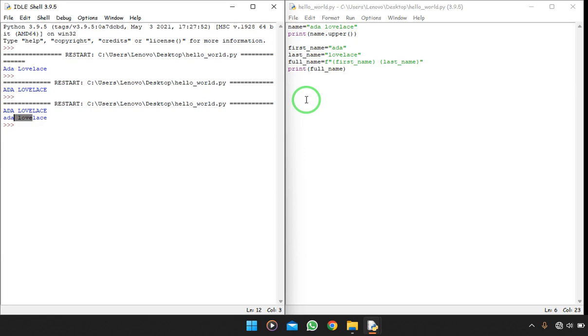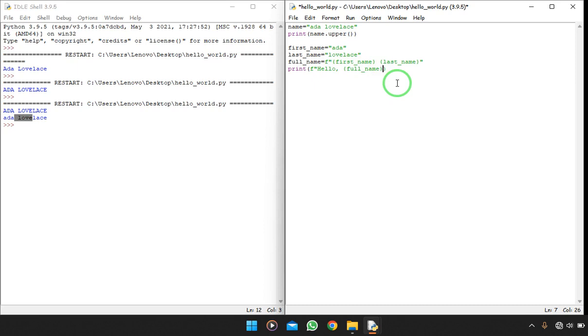Okay, you can do a lot more with the f-string. Let me use the f-string to print a simple message. I'll modify this: hello, and put this in braces.